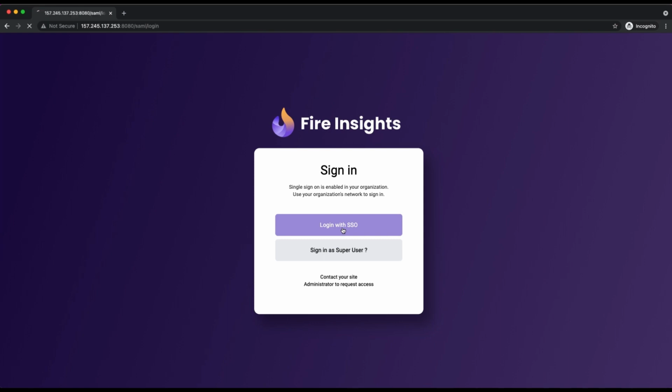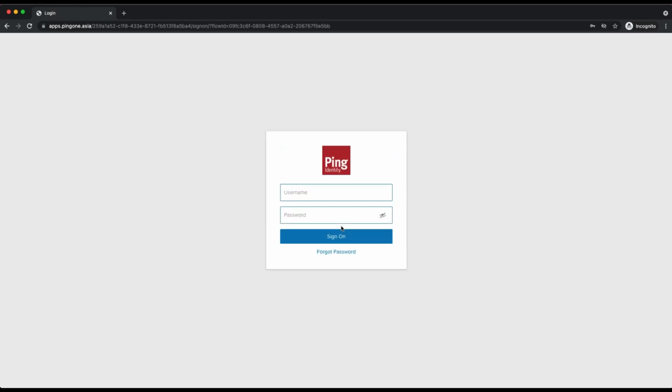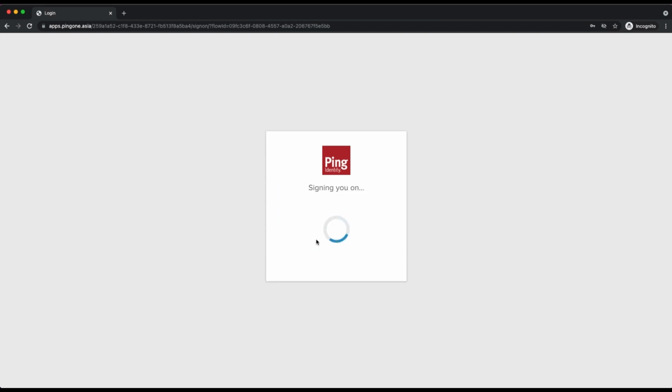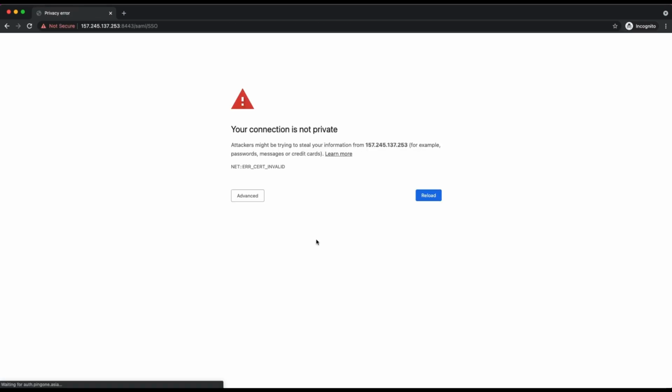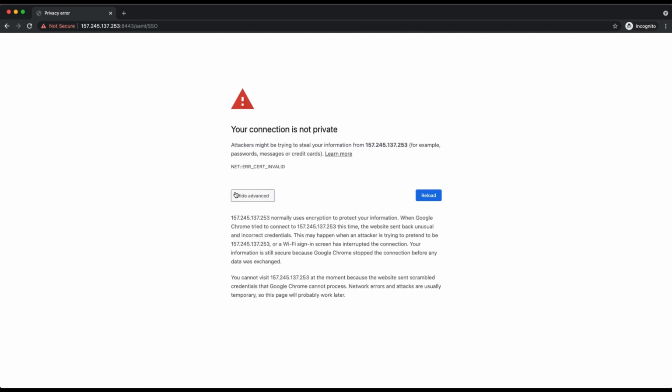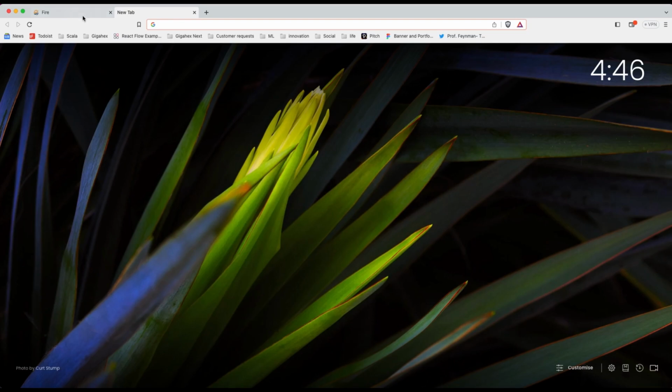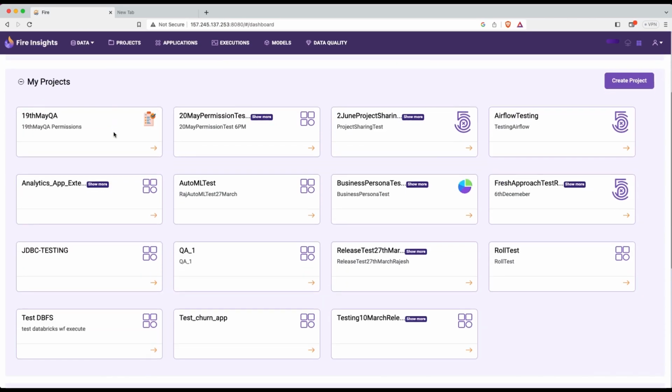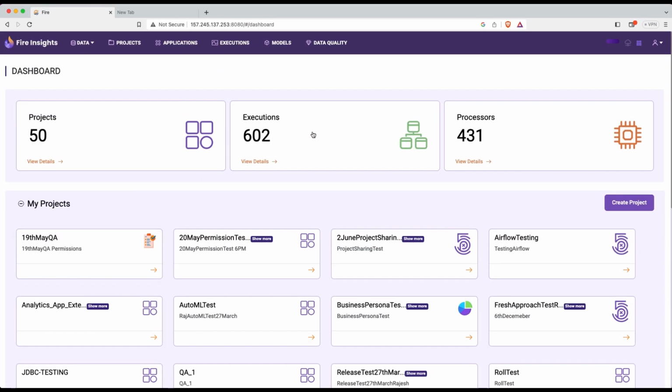Let's click on login with SSO, and it is going to automatically redirect to the Ping One service, and here you have to enter your credentials. Now over here the certificate is not valid, but once you have logged in, this is how the service would look like.